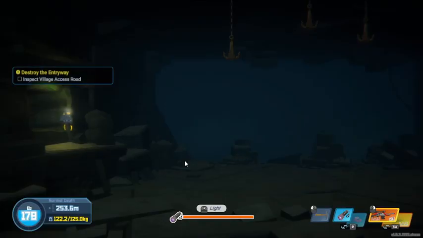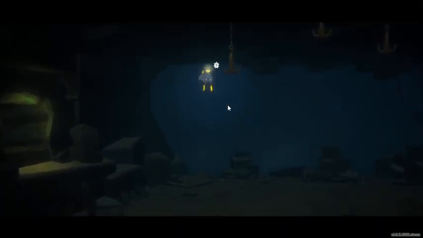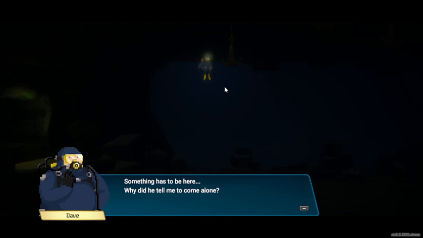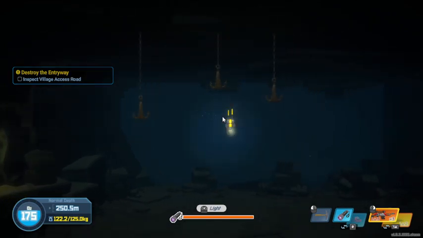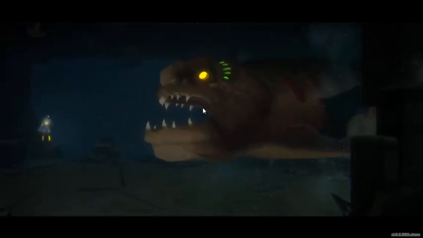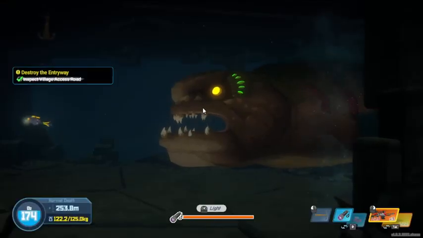What is this? Why is there debris like this so deep? Because we're gonna have to hold on to it. I kinda remember this. Someone has to be here. Something has to be here. Why did he tell me to come alone? Is there oxygen? There's not. Cool. What is that? There are wolf eels that big? I don't think I can run. Oh, whatever.